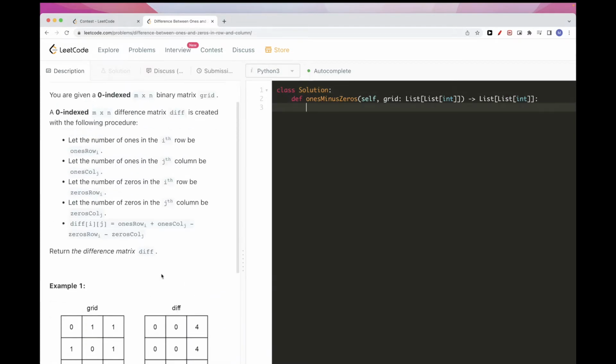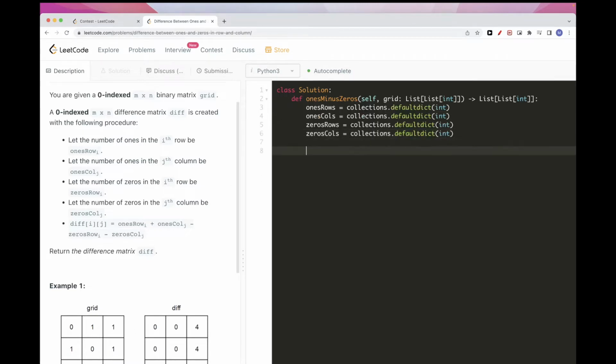We can definitely store, so the easiest thing to do would be to create a map for each of these four things that we need. So we can just write that. We'll optimize this later, right? And then we can just go through every row and every cell, right? So for every row in the grid, go through every row and get the cell value.